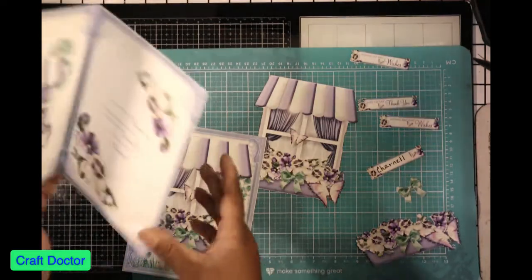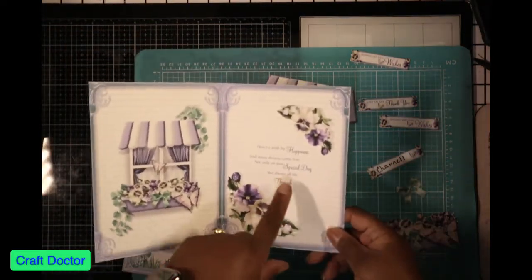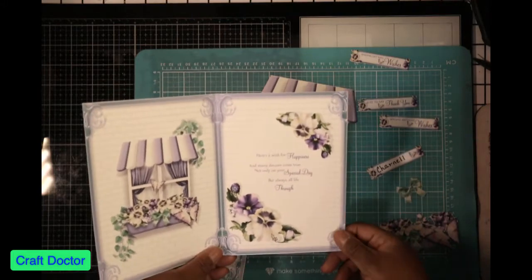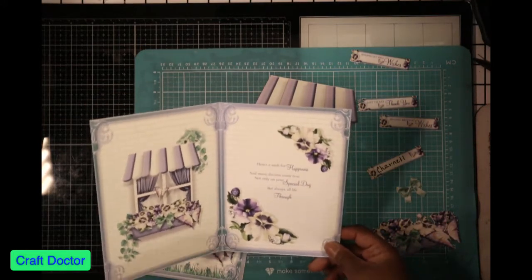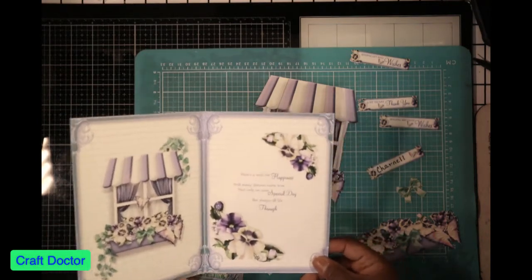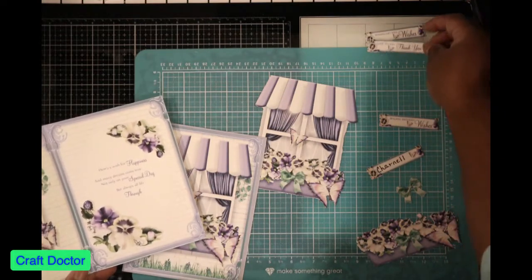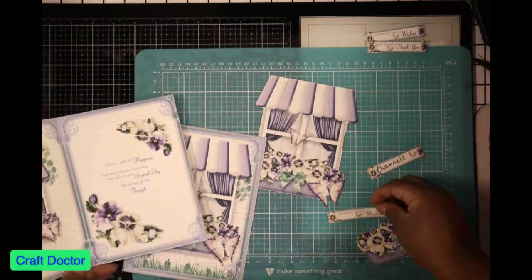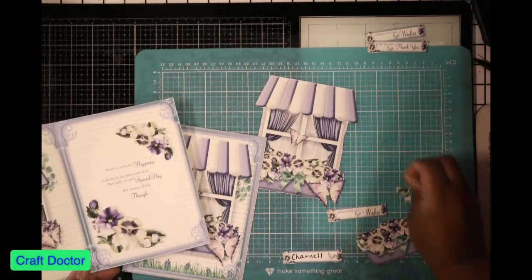Okay, this is the insert, and I printed this insert out because it already had the wording on it. It says, here's a wish for happiness and many dreams come true, not only on your special day, but all your life through. And then they have these sending wishes, thank you, sending birthday wishes, which is I'm going to use, a blank one, which I put her name on.